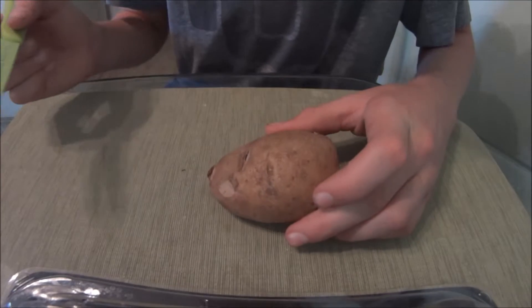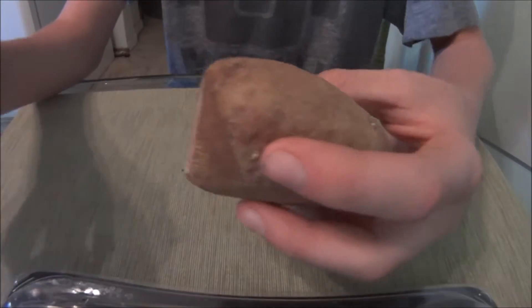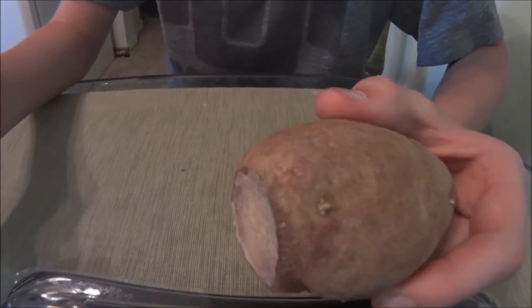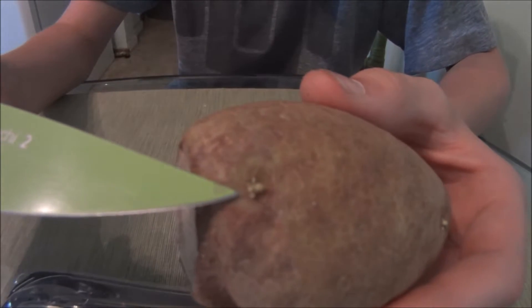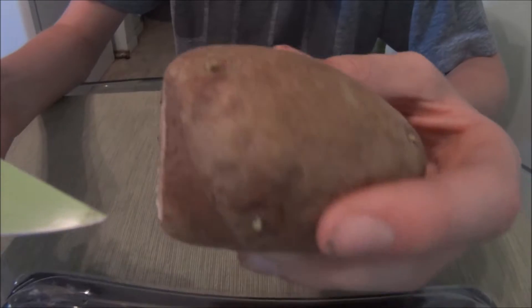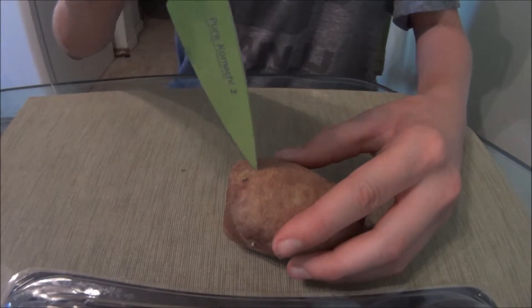I'm back and I'm going to be taking what's left of this potato. I've already got a piece in there working on growing. If you want to grow potatoes, you need to look at your potatoes and check and see if they have those. Those are called eyes and that's what the baby potato grows out of.